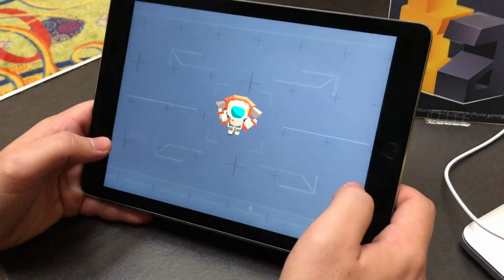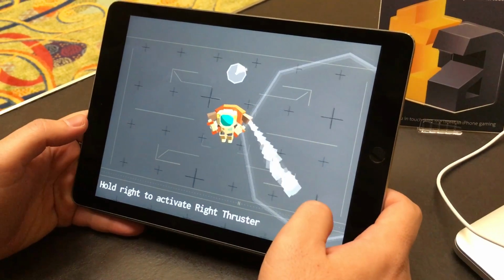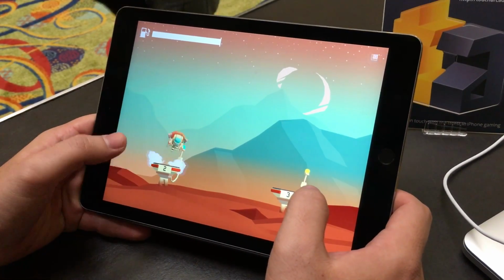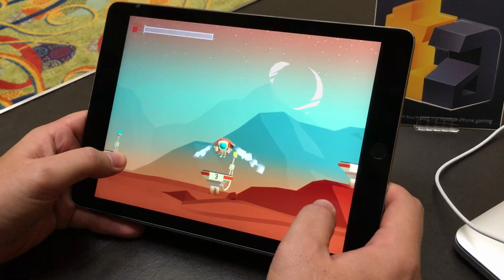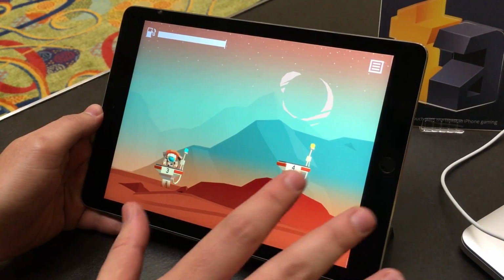So, this game is about an astronaut that has landed on the surface of Mars, and you go about exploring the planet by jumping from platform to platform. In each jump, you have to use your thrusters to go left or right, and then you have to make sure that you land on the next platform, but without much speed.